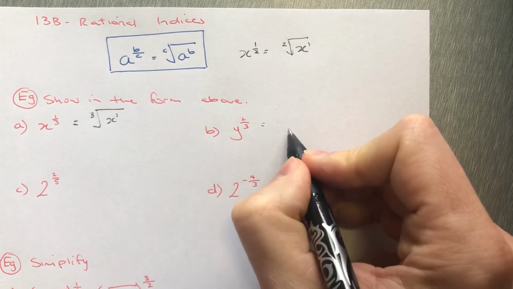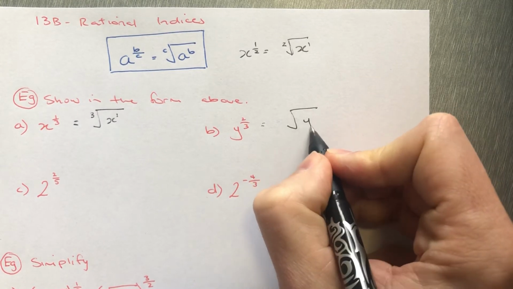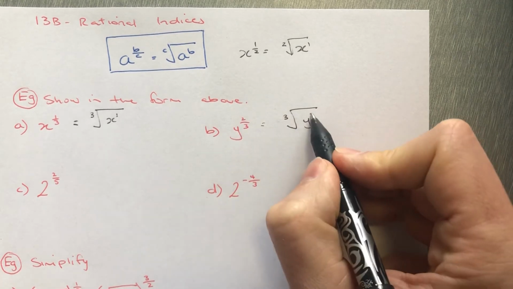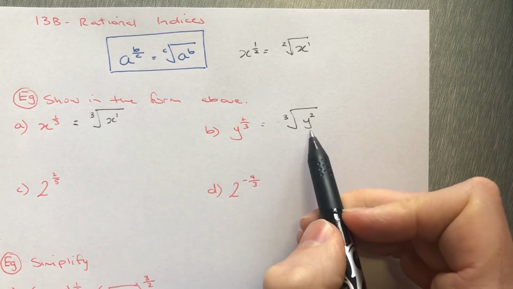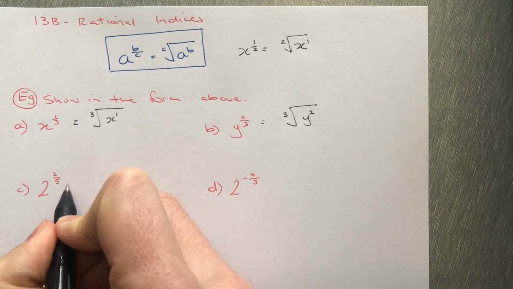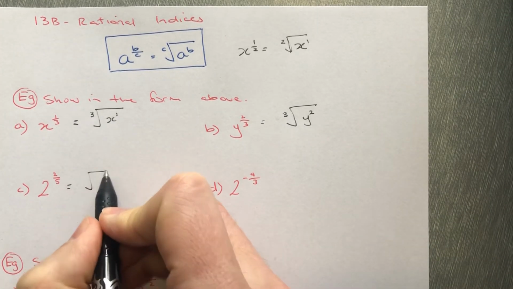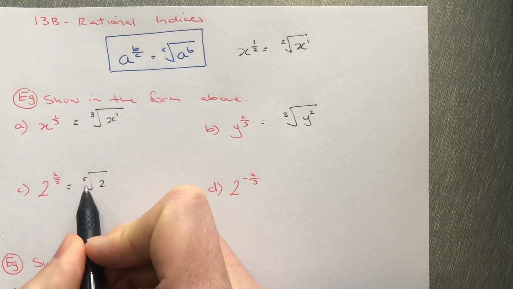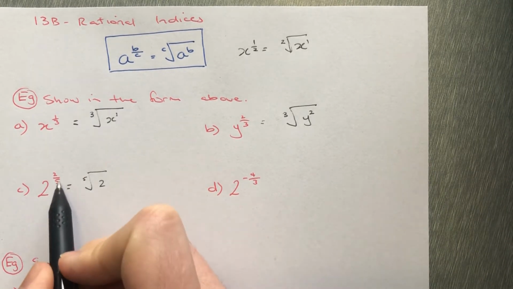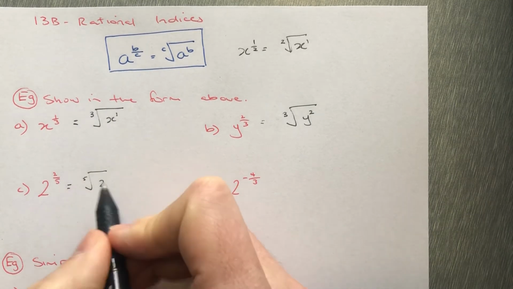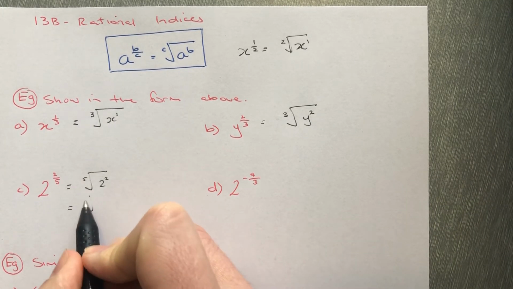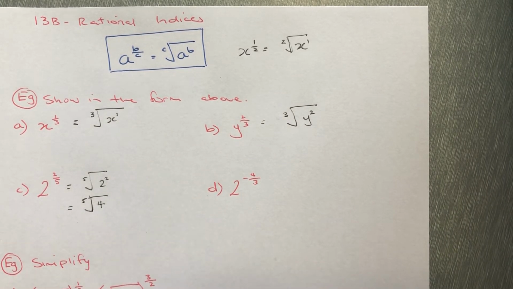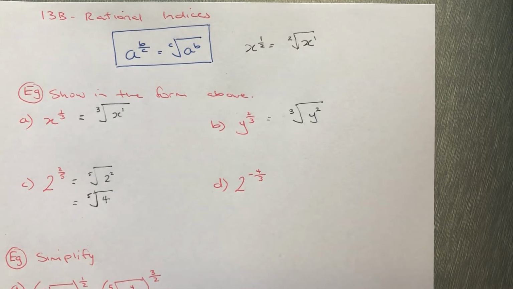Let's do the same process. We're going to have our root, and we're going to have y. 3 is down the bottom, so that means it's a cube root. 2 is up the top, so y is going to be squared inside there. Next one, set up our root, put our base in there. It's a 5 down the bottom, so 5 root. I'm not really sure how else you'd say that. And the 2 goes in here, so that would be the same as the 5 root of 4. So what times by itself 5 times gives you 4.